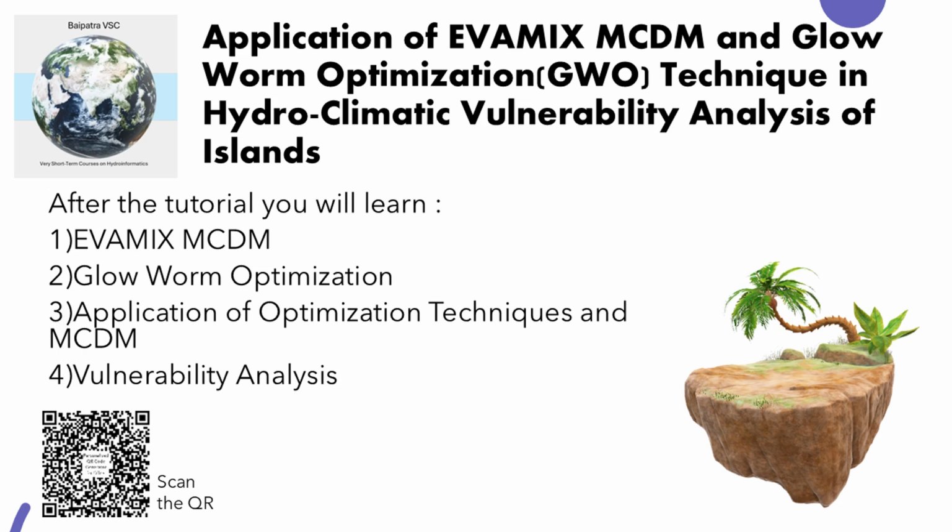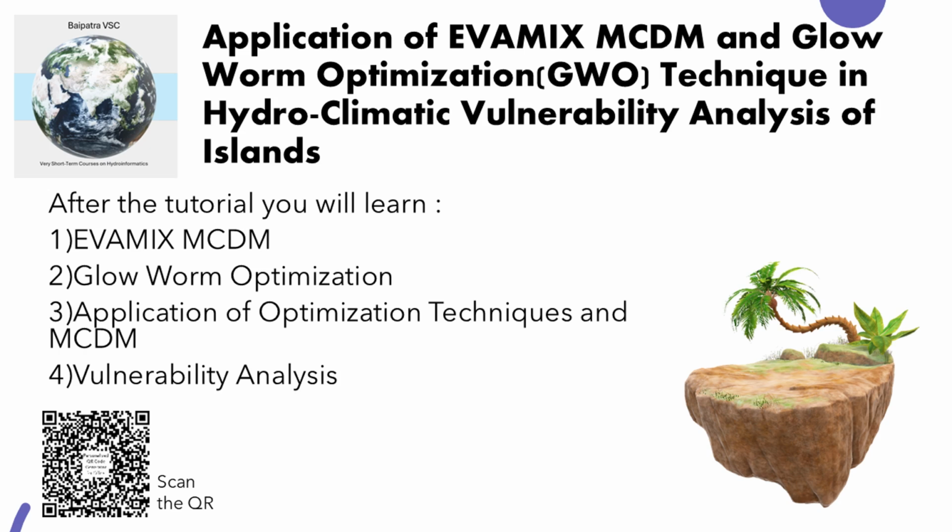So in this study, we will try to devise a method by which multiple factors can be included in the hydroclimatic vulnerability analysis of islands. In this regard, we will use the Evamix MCDM method and glowworm optimization technique. Links to the detailed methodology of working with these two techniques are shared in the description of this podcast as well as the video. Now, let us see how we will try to achieve it.